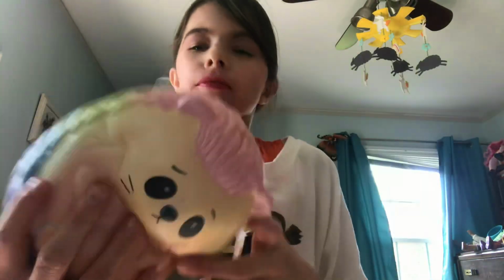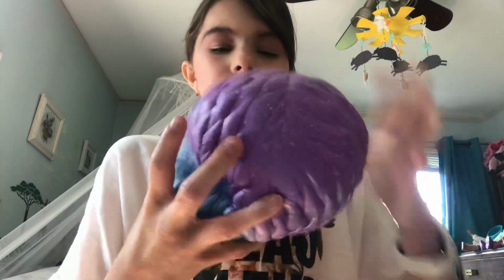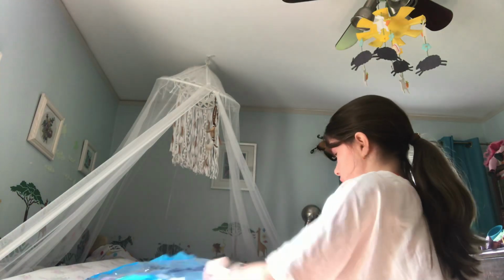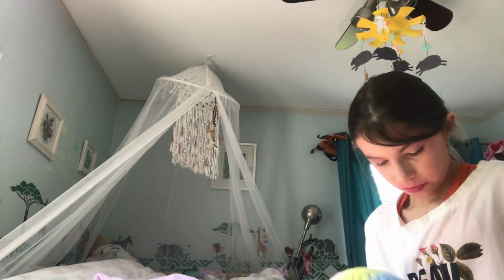If this was like a Lampo squishy cake, the size of this, it would probably take an hour to rise, but it doesn't, which is kind of nice. So you're not waiting an hour. So there it is. I love this thing. It smells so good. This thing's amazing.